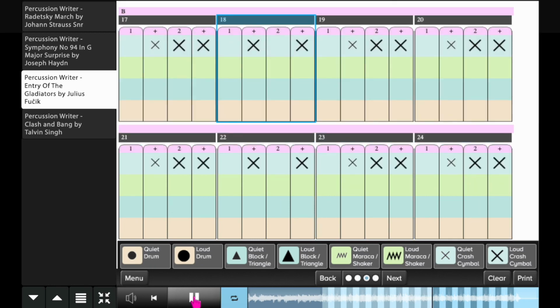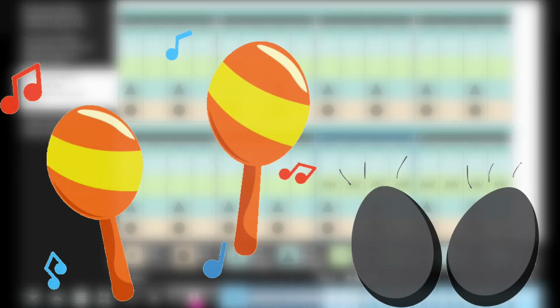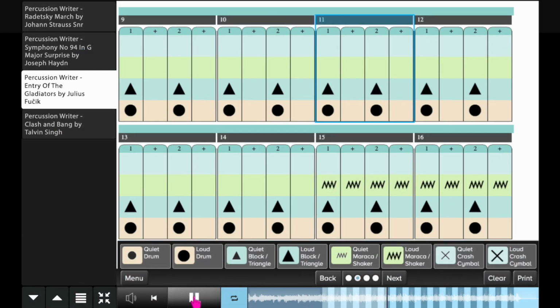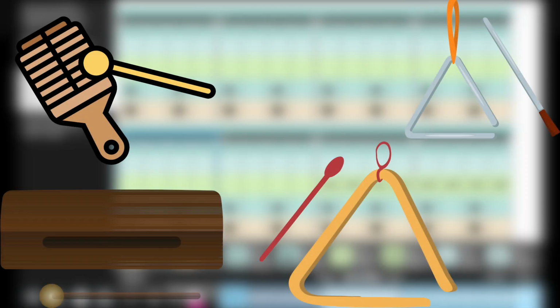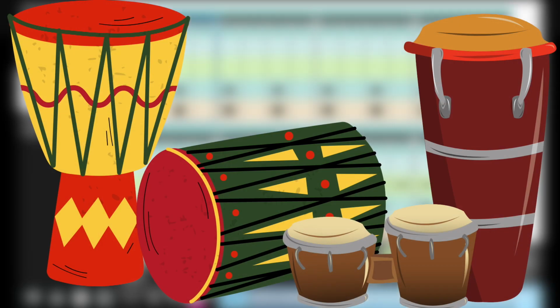The X is a sound effect appropriate for a specific piece such as crash cymbal or wind chime. The diagonal lines are shaky sounds, perhaps played on maracas or an egg shaker. The triangles are more direct, harder sounds such as woodblocks or triangles, and the circles are percussive drum-like sounds.